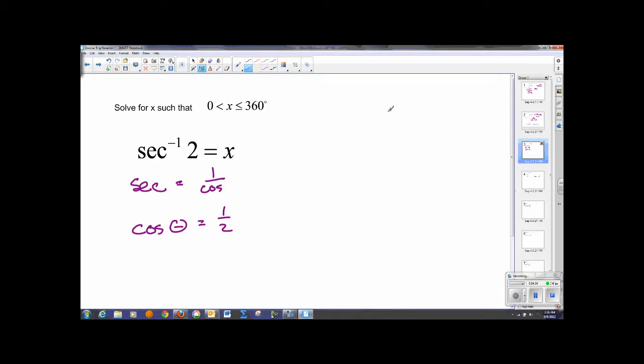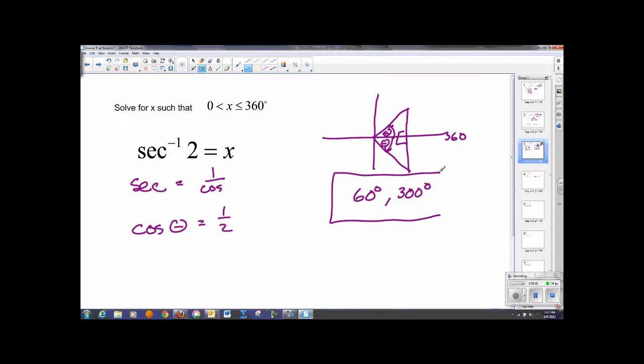Well, I know that since cosine is positive, I could have a positive x value in either the first quadrant or the fourth quadrant. So really my angle theta could be here, or it could be here. Now, I need to know what gives me an x value of a half. Well, in the first quadrant, I know that's 60 degrees. Now, if I'm 60 degrees from that axis here, then I must be 60 degrees from that axis here. If I were to start at 360 degrees, which is my positive value, and back up 60, I'm at 300 degrees. And that answers my question.